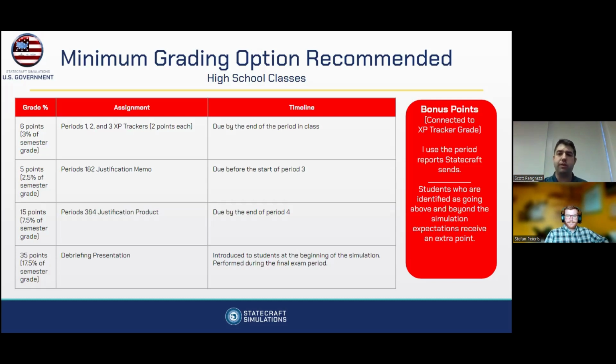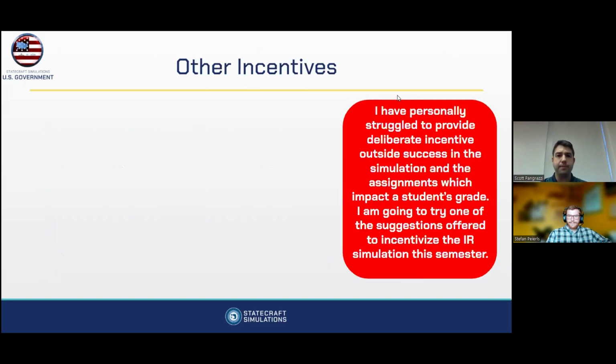But then they'll give you 3 students who, hey, these students really put in a lot of effort this period and were very active. And generally, that's where I might bump up a student's grade and give them an extra point if they show up on that list of the students who are kind of going above and beyond. And that's kind of how I might work in bonus points, how I use it in my class.